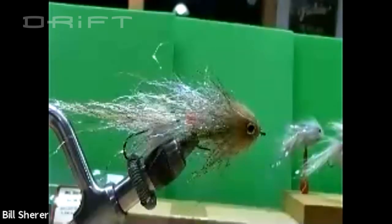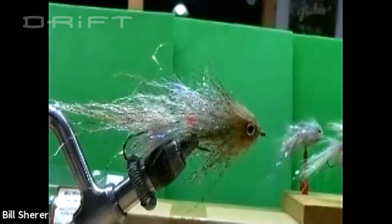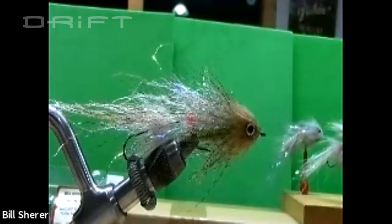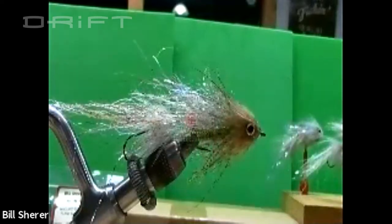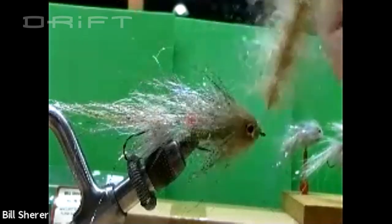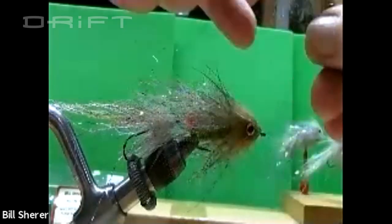Okay. It took me, God, I don't know, 5 minutes to make the brush. There was nothing to it. You just put the craft fur down. I left about maybe an eighth of an inch of the butts hanging over the wire. I put all the long side to one end, like so, and then over the top of that, I just put a little bit of the ice dub and twisted it up. It makes a beautiful brush. I'm really happy with the way it looks.